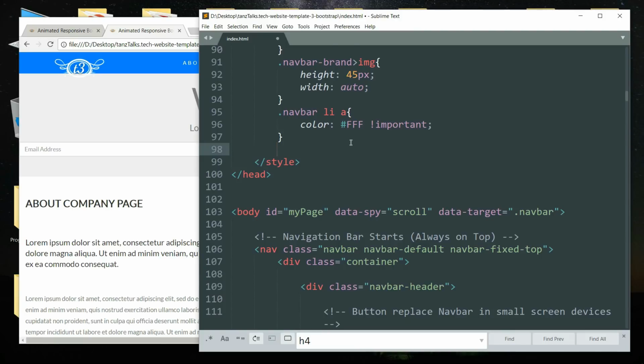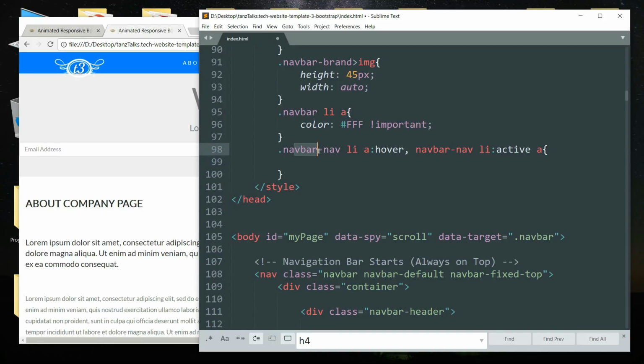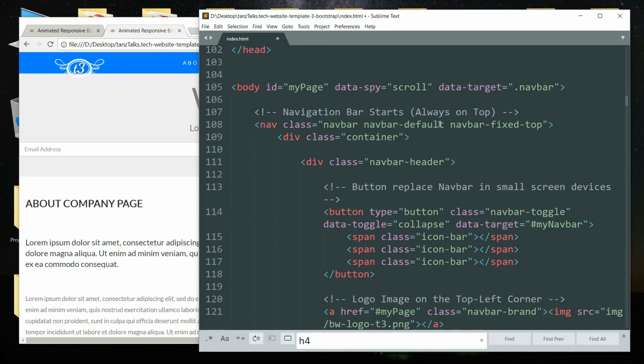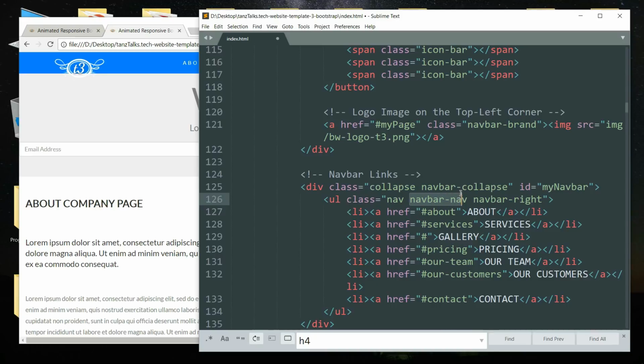Then drop down and write .navbar-nav li a:hover, .navbar-nav li:active a. This is the navbar-nav class, then this is the li tag, then this is the a tag.